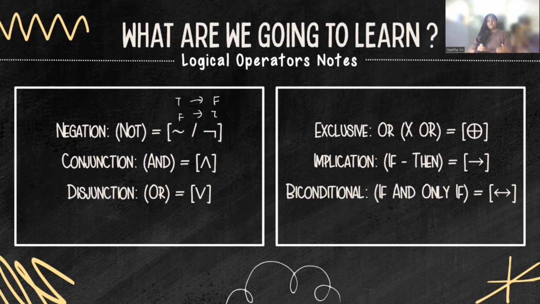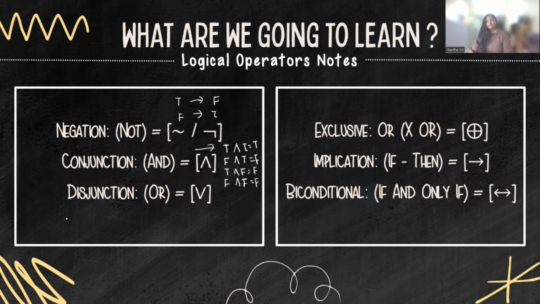Okay. So what about conjunction? The conjunction has a very strict formula, which is that it should be true and true, then only can we get true. If one of them is false, it's going to be false. If one of them or both of them are false, we still get false. We won't have true. So only true and true will be able to get true. Other than that, false and true or true and false is going to be false, like this. And the same for false and false, it's going to be false for the conjunction.